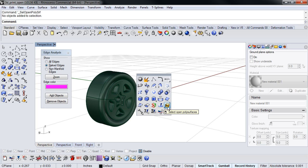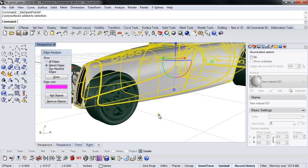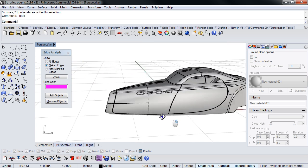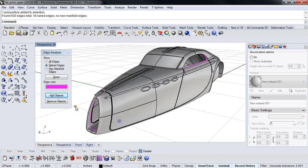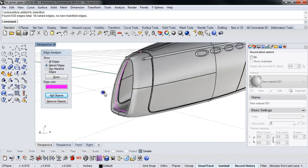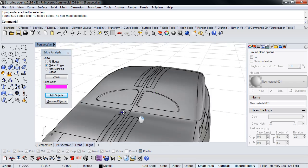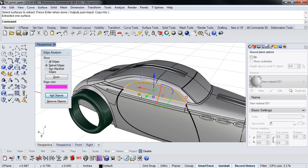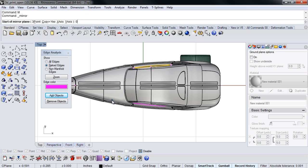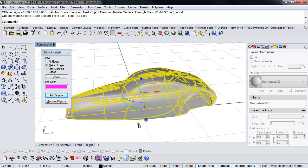All right, that doesn't light up, so I'm going to bring everything back. I'm going to run it again, and then I'm going to hide everything that doesn't light up. Show naked edges, and see where the problems lie. All right, so in this case, there's a window missing. Most likely, I can extract that window, go to the top view, and mirror it, join it back up, and fix that problem. Okay? If the world is behaving, that should be a good fix, right?